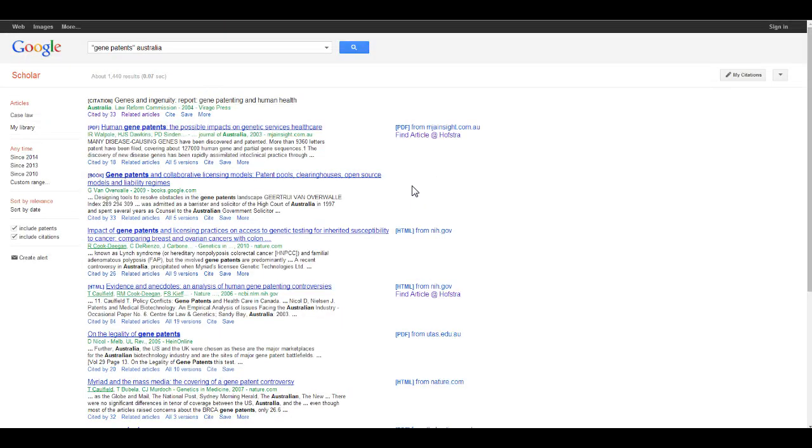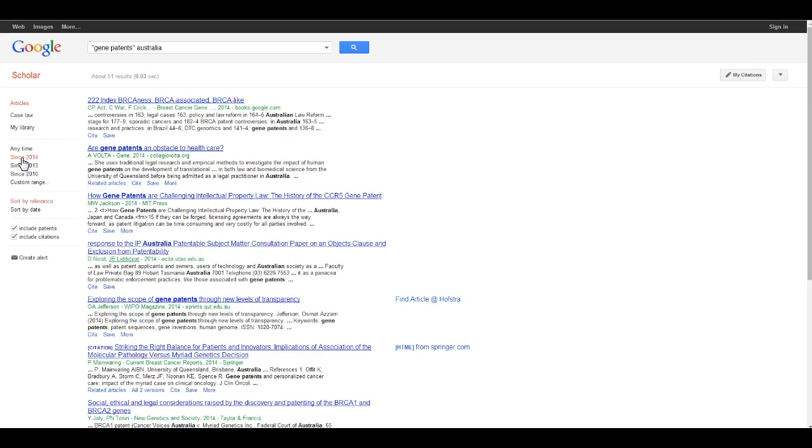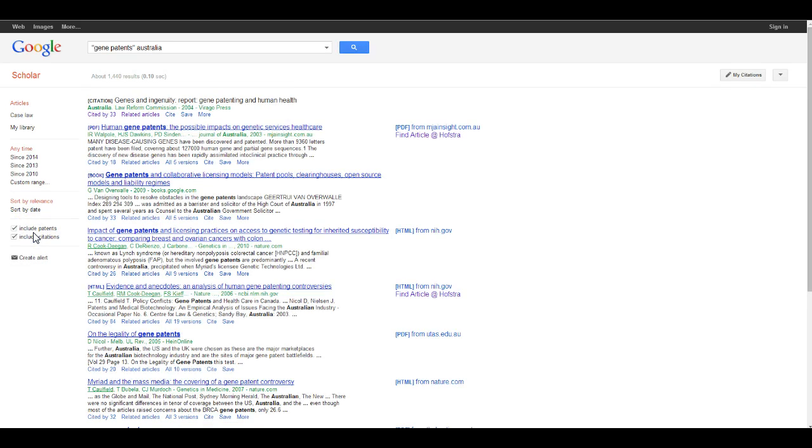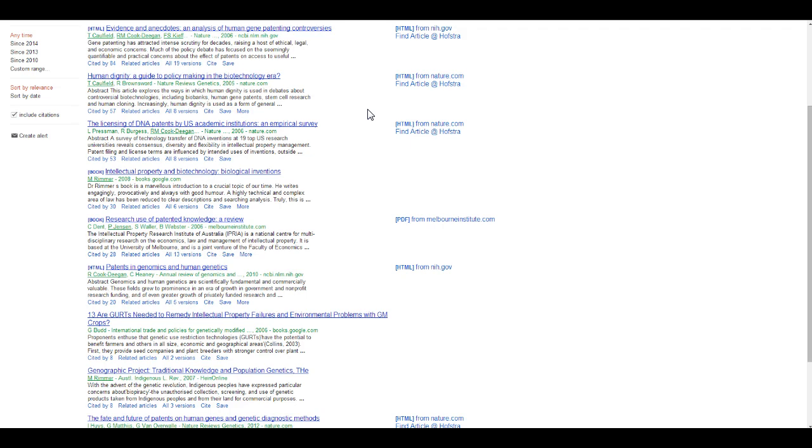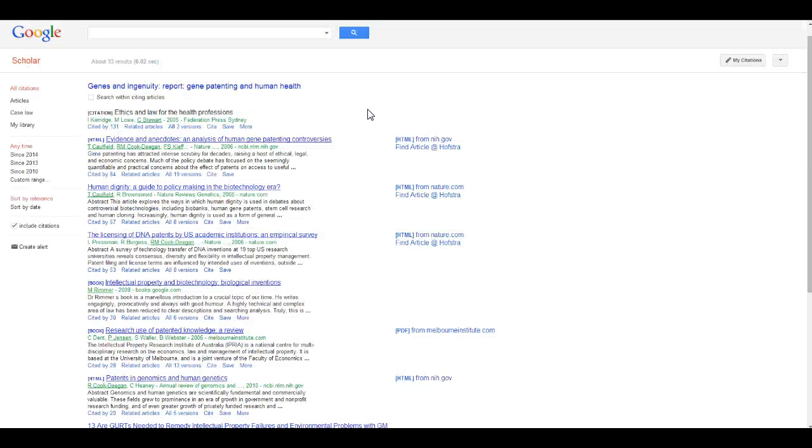Okay, if we wanted to look at filtering, this is sort by relevance. We can sort by date, or we can say since 2014. That's another sort of date figure. Custom range. Here by relevance. We have cited by. So these will be, well, footnotes. Think of footnotes in your journal articles, citing to another source. That's your cited by, telling you what those cited by are.